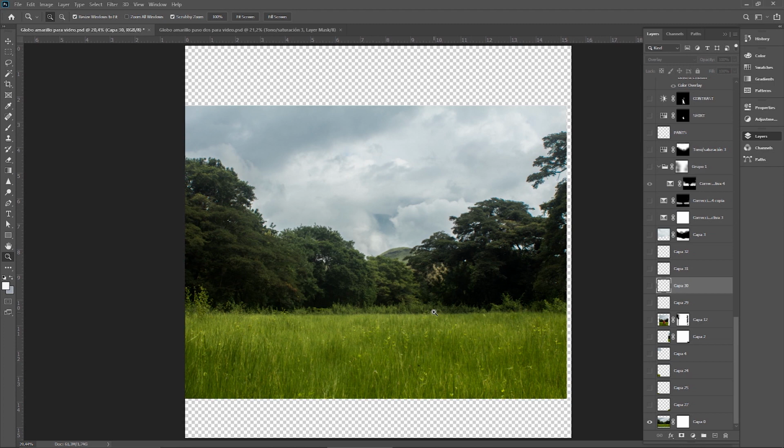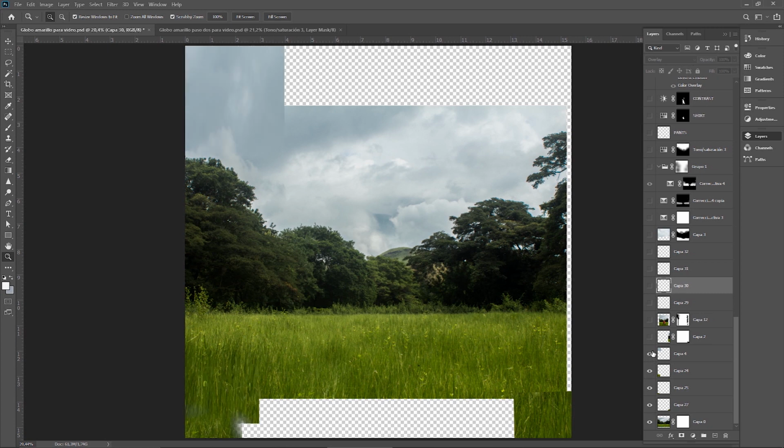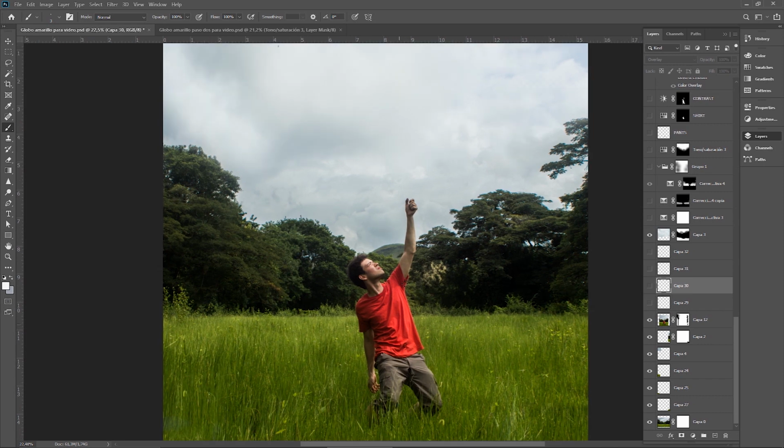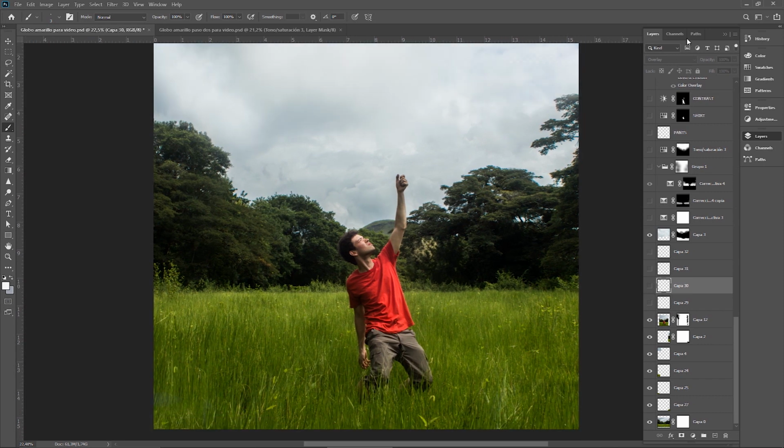This is the background, and sometimes I take several photos of the background so I can blend all those together in post, and as a result I have a bigger image. So the first thing I did was to use the brush tool and a white color to illuminate myself. I just changed the blending mode to overlay and just painted in some areas. This is how it looked before and then after.